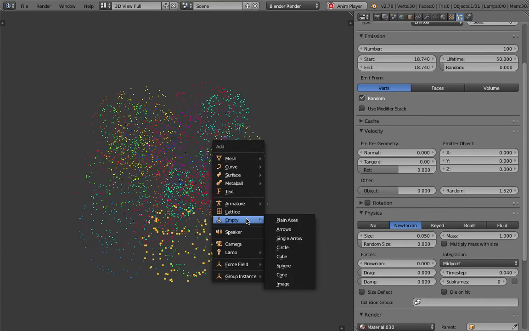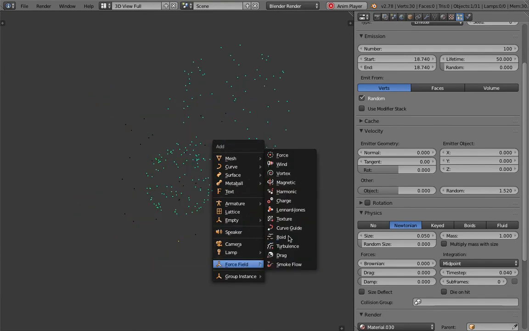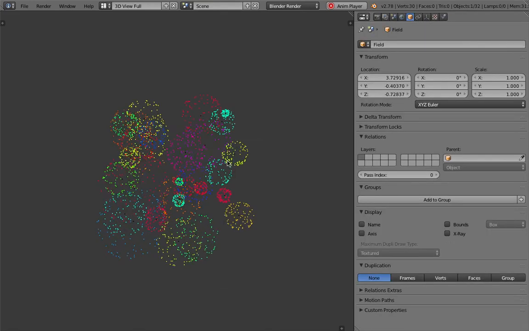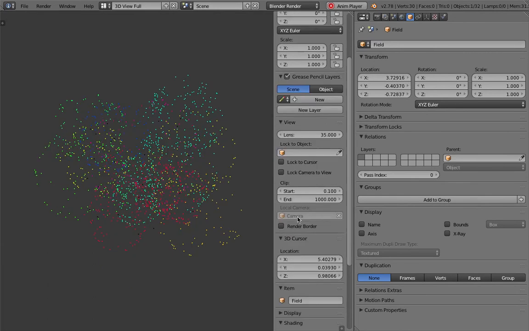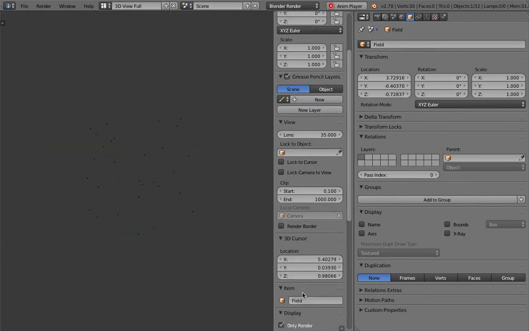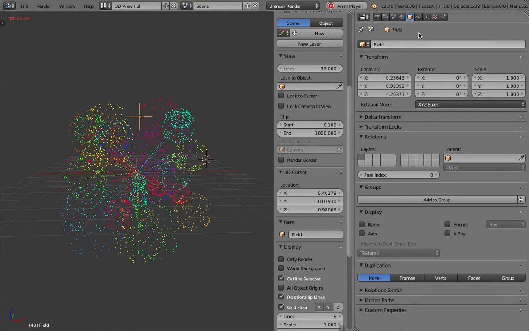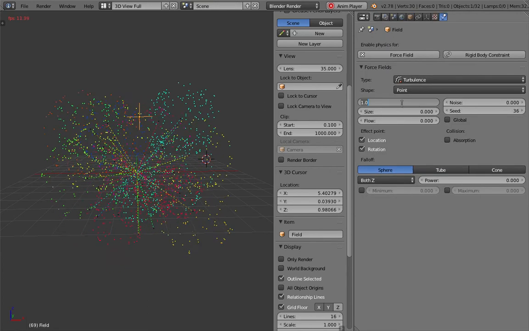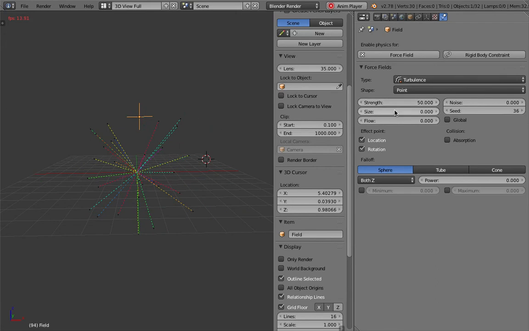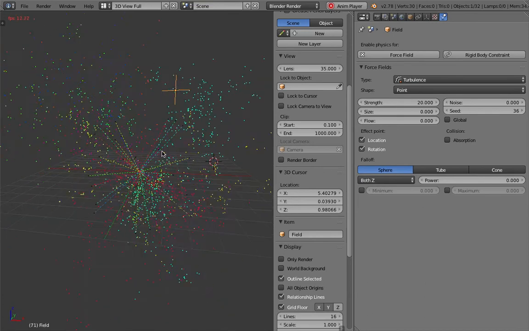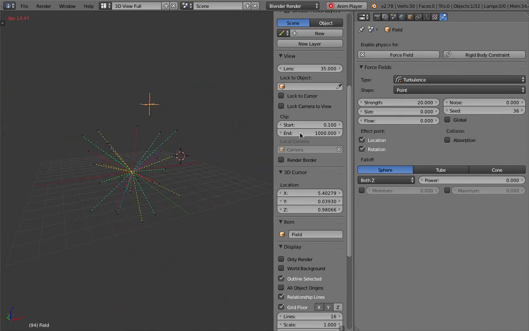Maybe force field turbulence. That's gonna give a little bit something. I think turbulence is good. It's always good. Give us strong turbulence, like a 10. Now it's no longer like a fireworks. It's like fireworks in the really windy day.